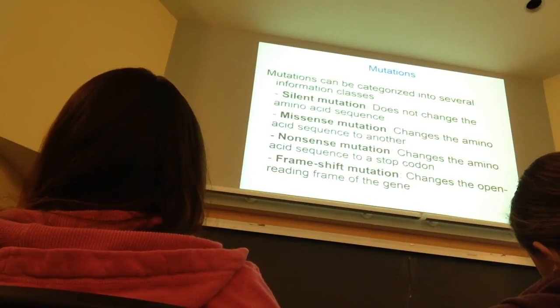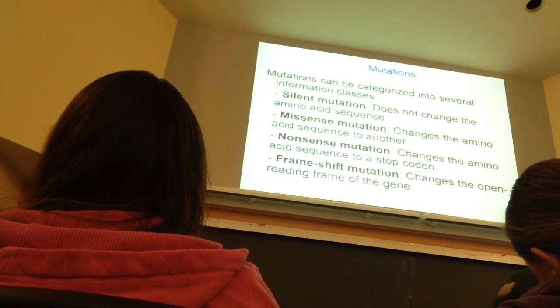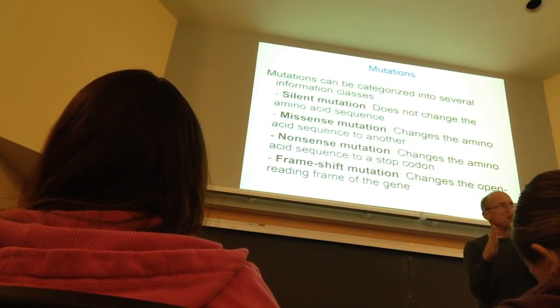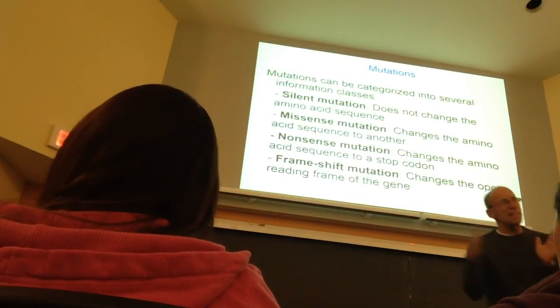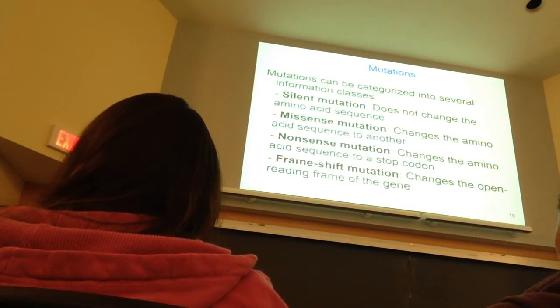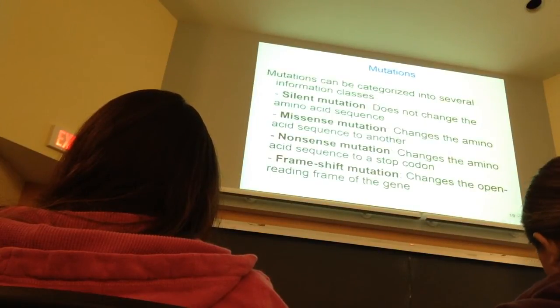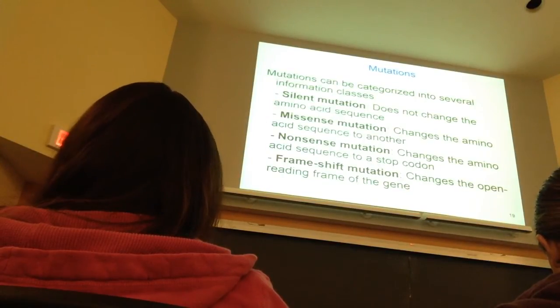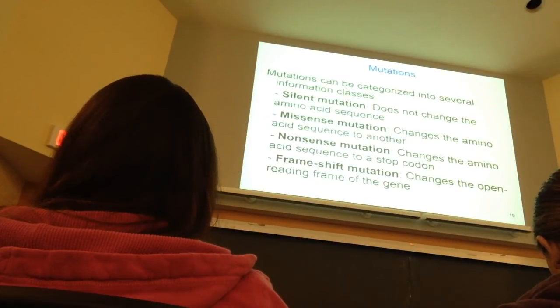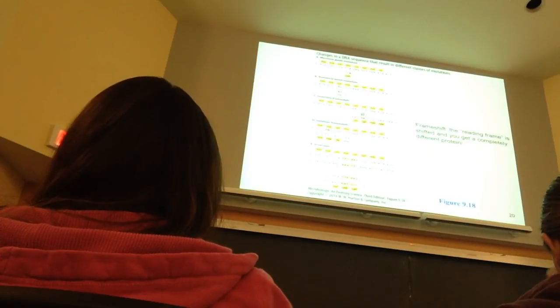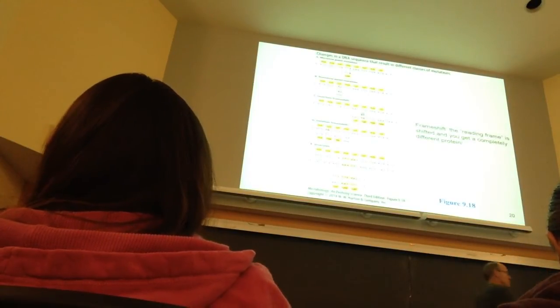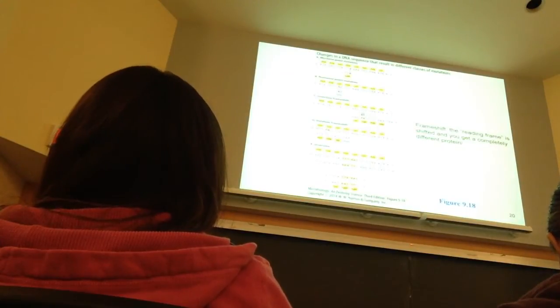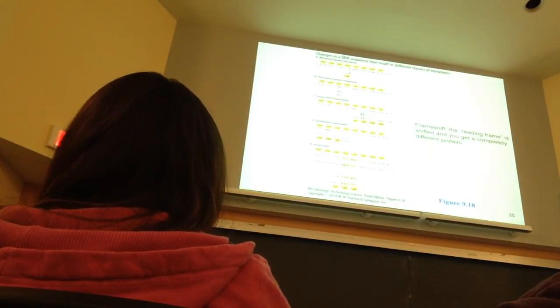And then a frame shift mutation is, for example, if you get an insertion of a new base, the entire reading frame is shifted, and so now you're going to get a completely different protein. So the open reading frame is shifted one, and it's going to make a completely new set of amino acids, a new gene that's going to basically have no functional relationship with the original amino acid sequence, the original DNA sequence. So here are diagrams kind of showing you.